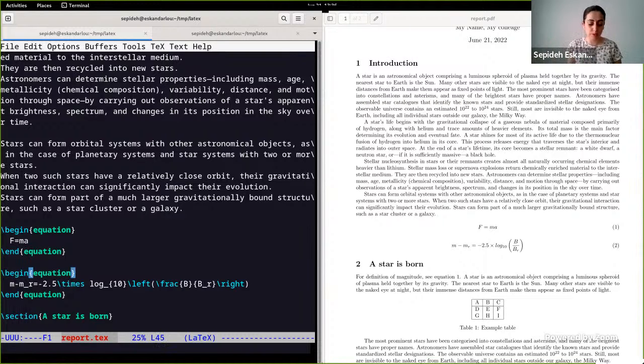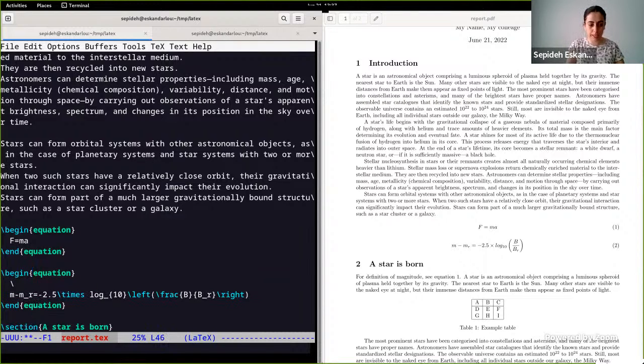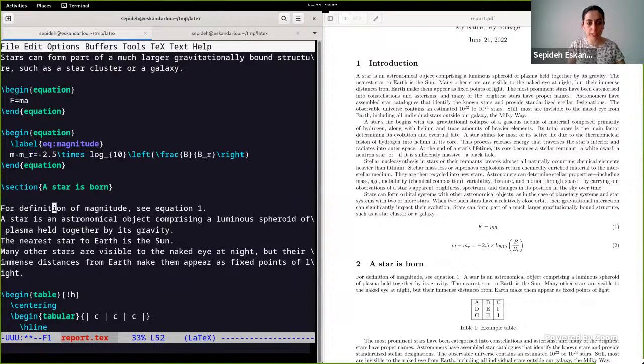But don't worry, because LaTeX has a command called label. You can use the label and define a name for your equation, with the name of magnitude, and then come here, and instead of writing the exact number, reference the name of your equation, magnitude.